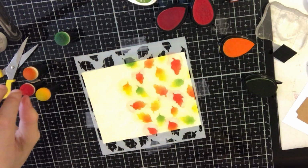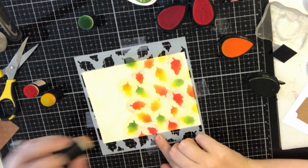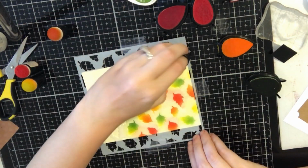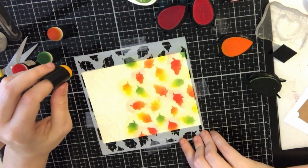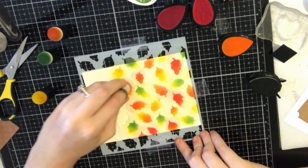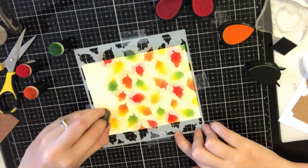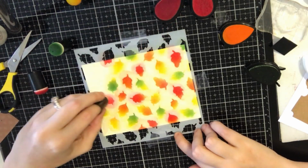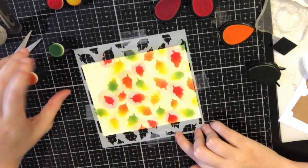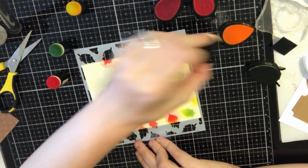So this is the first kit I've gotten from Pink & Main that I'm not super excited about. I normally love making fall cards, but I just wasn't very inspired by this month's kit. And I was kind of disappointed that there weren't any dies included. I know they included a bunch of other stuff, but I just felt like they didn't amount to the value of the kit. So let me know what you guys think of this month's kit.